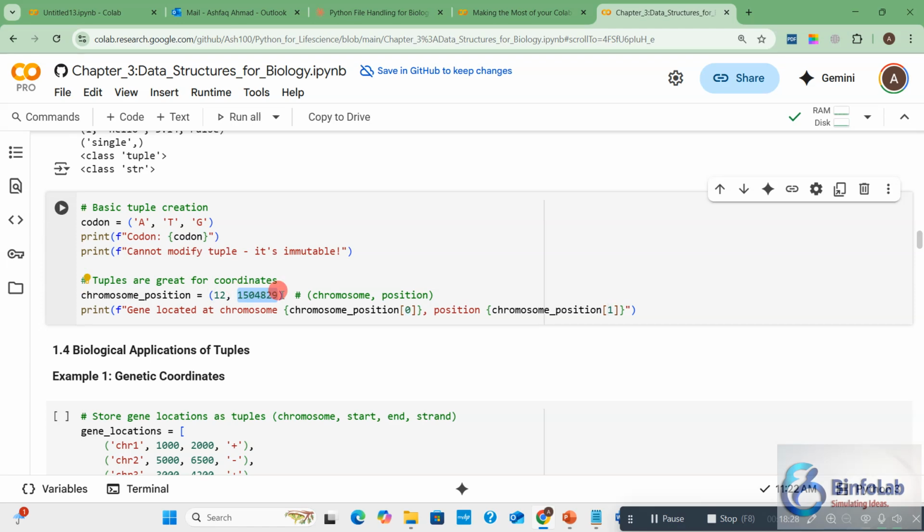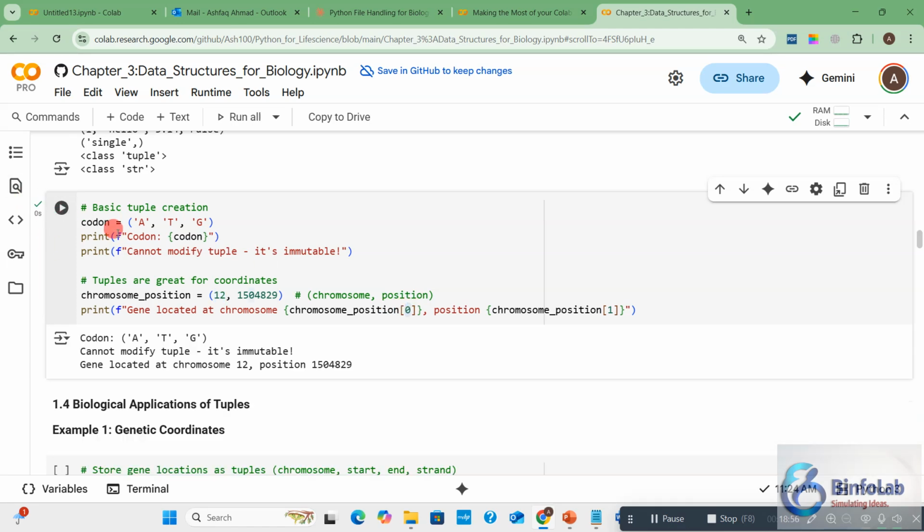If you have some third category, let's say a position in a position, although there is no such word, I just generated it for you, that will be index 2 here. So the position will be index 1, and the chromosome number will be at index 0.